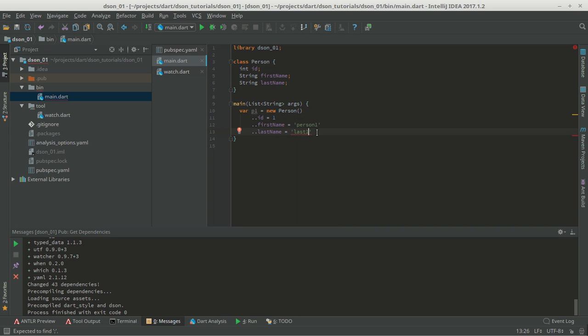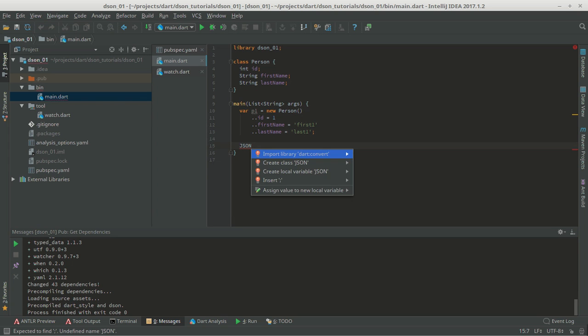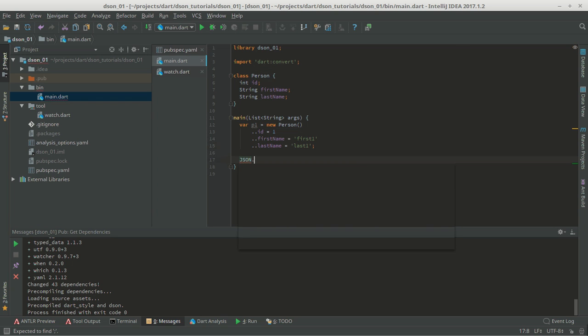Let's put in here state person first one. That's one. Okay. So right now, if I try to use the JSON library to encode this to a string, this should fail.